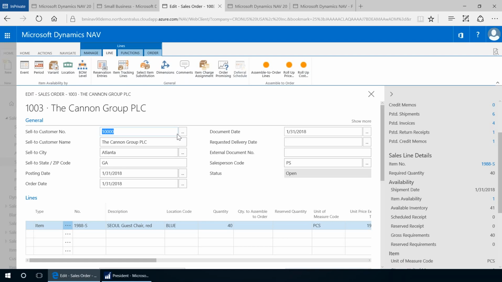And we've got clients who've got two people. One person is responsible for creating the order and pushing a button to ship, grabbing and picking everything, and then the next person is responsible for invoicing. Or even the person creating the order is capable of invoicing themselves. So depending on your business rules and requirements, we can set up the workflow in Dynamics Nav to capture all the steps that you're doing, so you have detail and visibility every step of the way, or it can be simplified. And if you start with a simplified setup, you can always extend that workflow out to include the additional steps as you grow and hire more people.